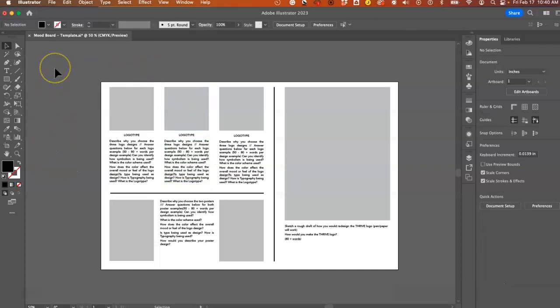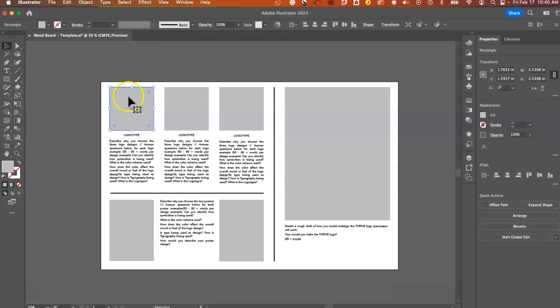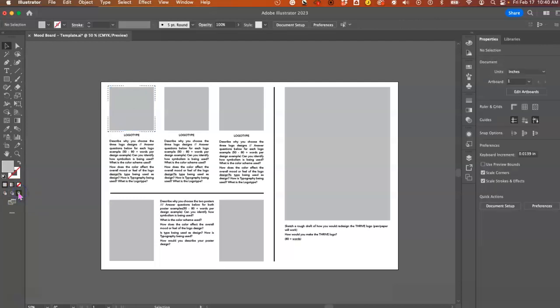One of my biggest tips I can give you is to have all of your materials ready ahead of time. For example, I have my images ready to go in a folder. And how I'm going to place them inside of this gray rectangle shape is I'm going to change my mode to the draw inside mode. I know that it is that draw inside mode because this icon in the toolbar is selected, and on the corners you will see those dotted lines. That is an indicator that you are in the correct mode.